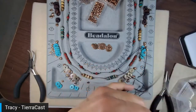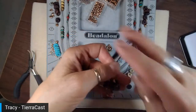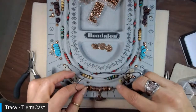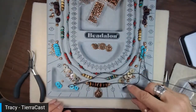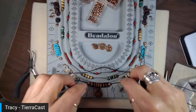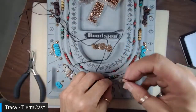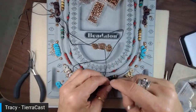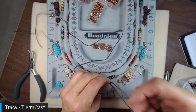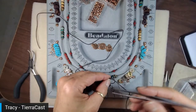All right, so let's see if I got my pattern correct this time. Looks good. And now I've pulled my cord so that it's sitting right at the center. And now I'm just going to tie an overhand knot on one side of that little section of beads.